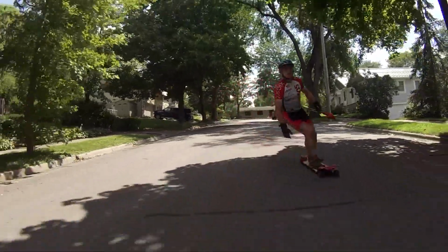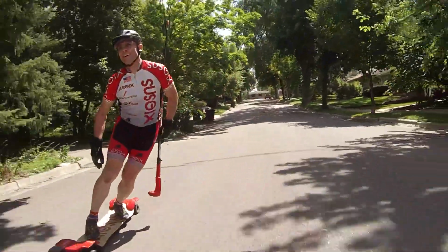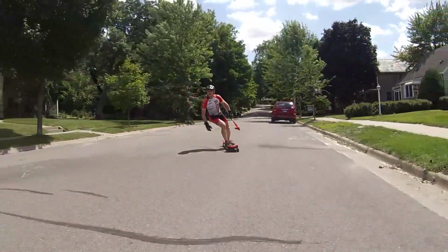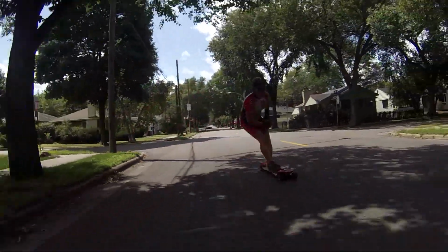Here's that hill again, a little bit of carving at the top. We even tucked in behind the cyclist. That picks up a little speed for us, and then just carved off the speed again, came up on this turn, took a peek into the traffic, wasn't there, bang, back straight up to the high side.